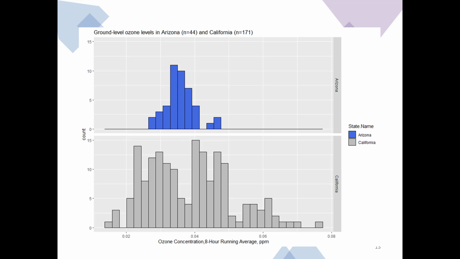As always, we make histograms or box plots to look at the data. So I used a facet function, I guess, design perhaps, to display the data here. So we have Arizona in blue up above and California in gray down below. And I can share this code with you as well. It's nice. You can see how they align. The Arizona distribution doesn't look as skewed as the California distribution. California distribution looks more positively skewed. So a good way to compare distributions across groups.